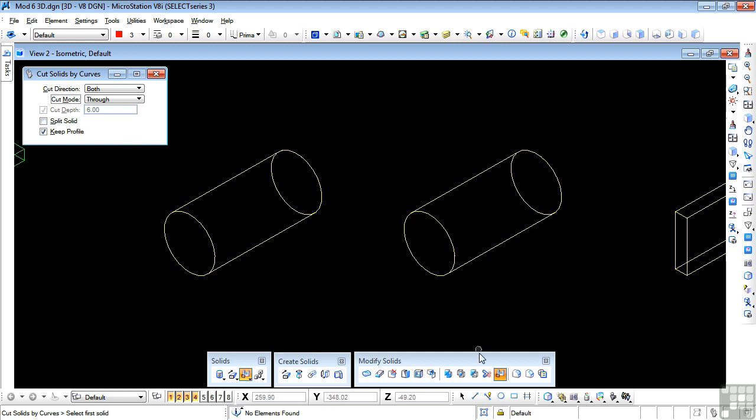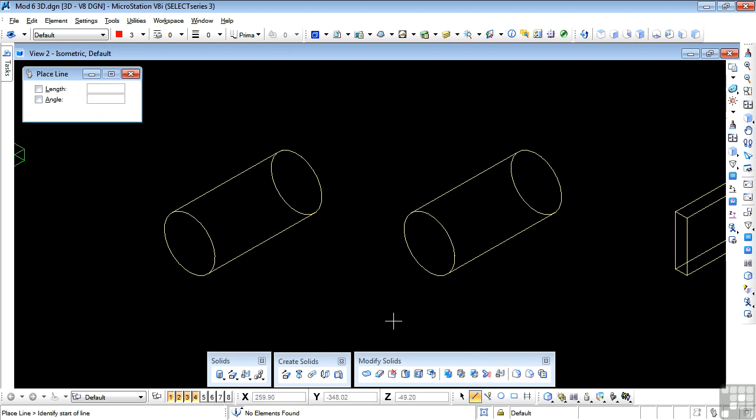And this, by the way, is one of my favorite tools. I'm going to draw some construction lines first, and I'm going to use the line tool. I'm going to use my center snap and snap to the centroid of this cylinder. Need to change the orientation and just pop a line up there. At the same time, I'm going to draw a line in this direction. Somewhere about there will do.